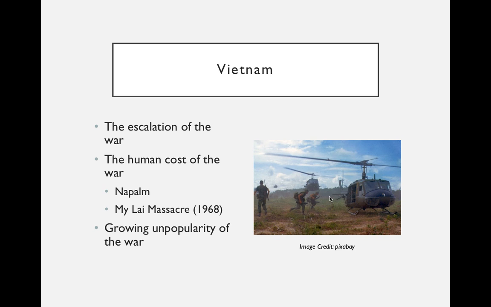There's not a whole lot of censorship on the part of government in terms of what can be shown on evening news. And for many Americans, this level of media exposure to the Vietnam War and this very unfiltered coverage of the war contributed to the growing unpopularity of the war. People were shocked and dismayed by this death and destruction, especially once atrocities like My Lai came to light.